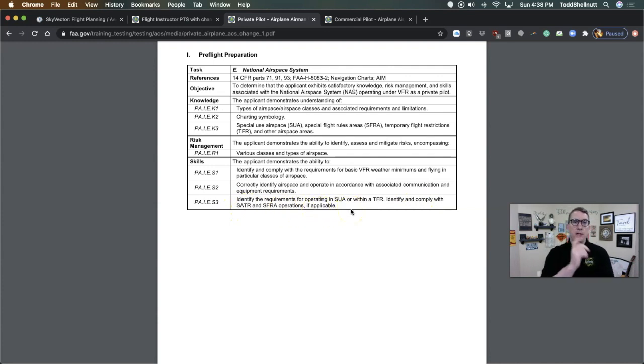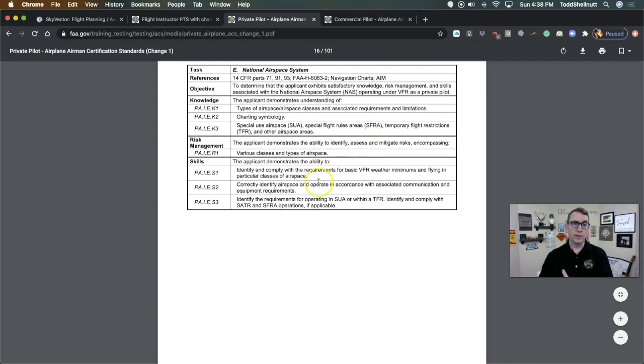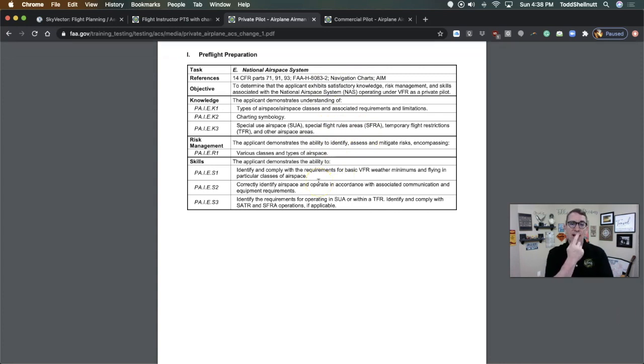Now, here's where a lot of CFIs go wrong. They look at the PTS, but they don't bounce the private and the commercial ACS along with it, and they will end up leaving out things like the CFRA, like the Special Flight Rules Area that we have in DC. And that is a problem, because then the examiner will start to ask about these questions. They'll say, okay, can you tell me about a SATR or a SAFRA? And the person will say, I've never heard about that. I didn't see it in the PTS. I didn't know I had to know that. But remember that this is the official assessment tool for a private pilot, and so you have to know that.